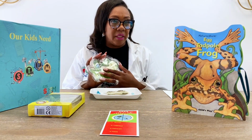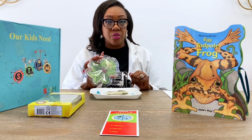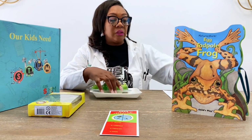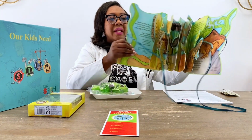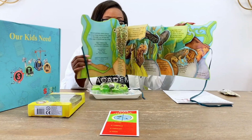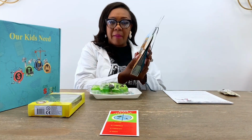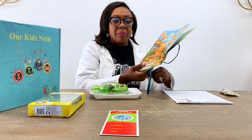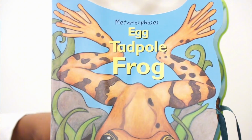Whenever I develop a kit, I always want to make certain that we are covering language and literacy. So you can look in your school library to see what books you have about life cycle or about frog. This is one of my favorite books that I have because it expands and it actually talks about the entire metamorphosis of a frog. And so it's a really good illustration. So I put different books in there. It may not be this one. I like to support different authors and also have a variety, but there will always be a book that you can read to the students to get additional background information.